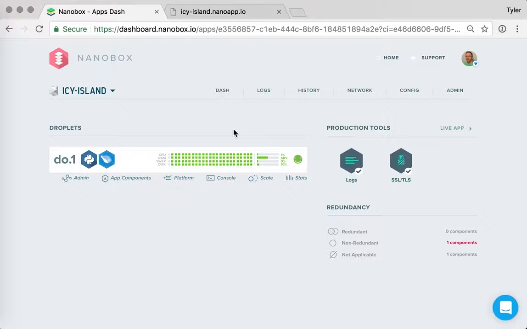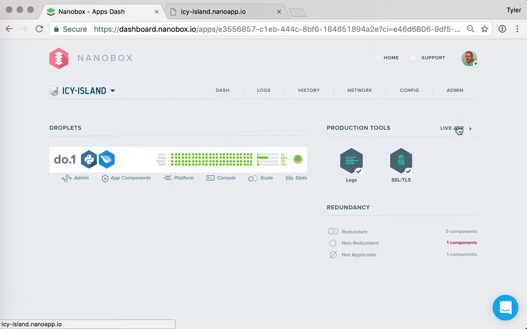So as we mentioned in some of the previous series, Nanobox is not a black box. We don't lock you out of anything. In fact, we encourage you to get in, and we try to make the process of facilitating access to debug and investigate as simple and intuitive as possible. And so ahead of this screencast, I've actually gone and caused a problem within our application. I'm going to show you the process that you can follow to identify the issue and also how you can go about fixing that.